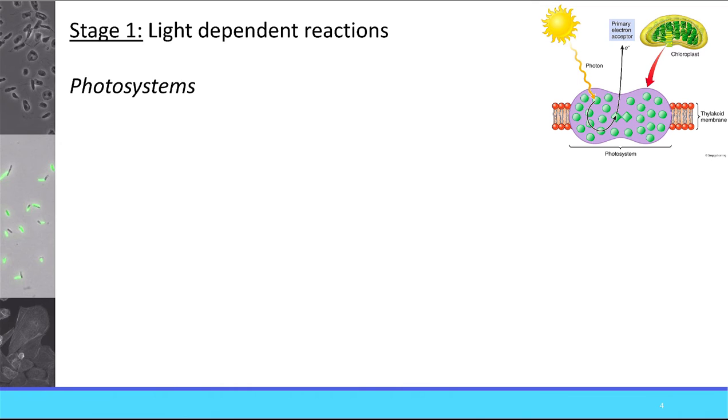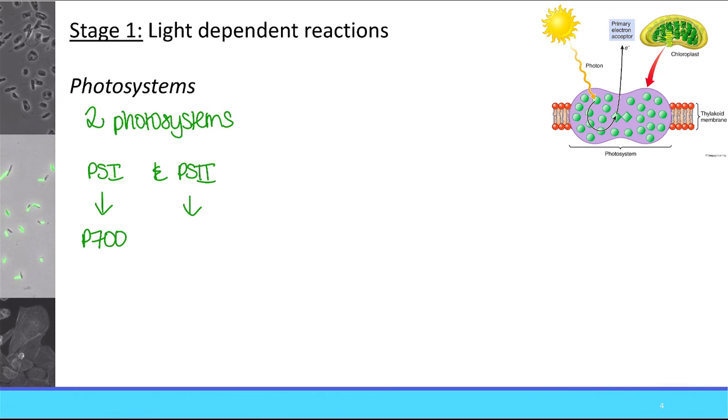And it turns out that in plants, there are 2 photosystems. Conveniently for us, they are called photosystem 1 and photosystem 2. However, they do have other names. Photosystem 1 is also referred to as P700, and photosystem 2 is referred to as P680. And these numbers refer to the absorption peaks of these photosystems. So we have an image on the upper right of what a photosystem looks like.